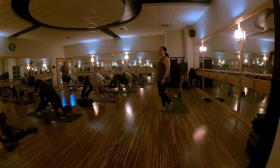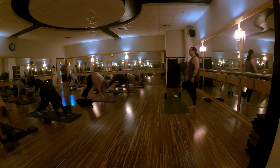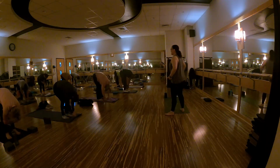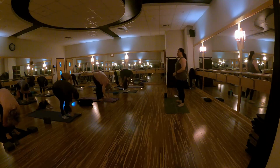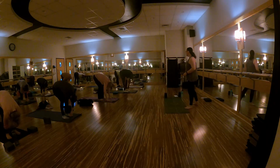Finding still. Take one last inhale. On the exhale, walk forward to your hands, find ragdoll. Fingers resting on the earth or grabbing opposite forearms. Hinge from the hip and let gravity bring you down. Over as much of a bend in the knees as the hamstrings need.